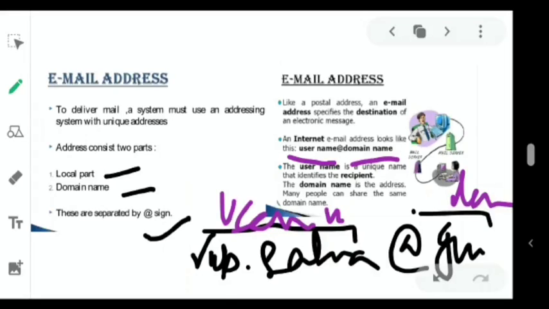A message can contain a few lines or several lines of text, graphics, audio, but previously you could not send an audio clip or any video clip with the postal service, right? So here you have this advantage also. Delivery is very speedy. Security is there. No one can hack your email and everything.